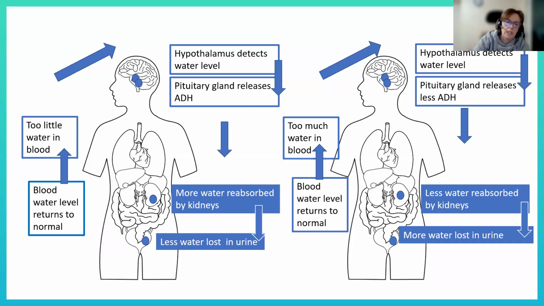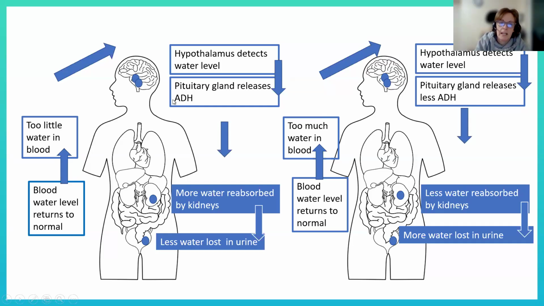And if you could have a look at these arrows, actually, they're forming a sort of sine wave, like a wiggly line. And that's kind of those lines we were looking at last session that go about that flat level that we're trying to stay at. So if your water levels get too low, you reabsorb more water. If your water levels get too high, you reabsorb less water and urinate more.